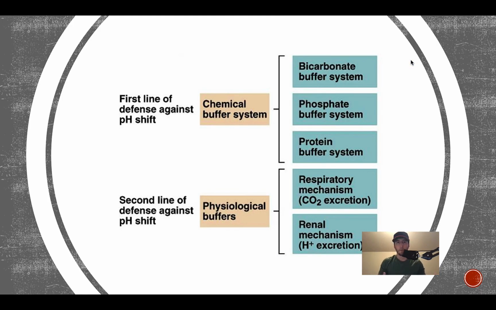So in general, we're going to have two lines of defense. We're going to have a chemical buffer system. We're going to try to handle our stuff inside of the muscle, or let's go a little bit more global. We're going to try to handle our stuff inside of muscle and blood. And our second line of defense is going to be, how are we handling this physiologically, or how are we handling this on a bigger picture, on a global picture? And that's going to be with managing at a kidney level long term, or increasing our expiration and inspiration so that we're able to manipulate the CO2 concentrations inside of the blood.